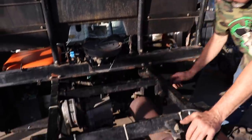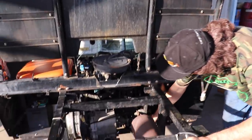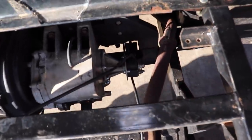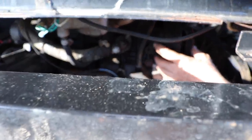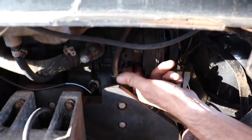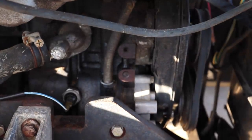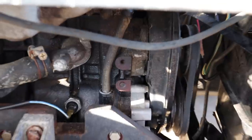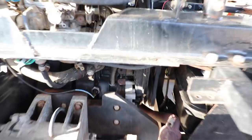That's why you don't leave stuff outside for five years — it ruins everything. I was running it and filled the overflow tank with antifreeze, and antifreeze started dripping in this area. I cleaned the engine real good with the pressure washer. This is the water pump right here, going through the timing belt cover, and antifreeze was dripping from under there — there's probably a weep hole, and the seal is probably bad from it sitting five years. I can still get the water pump, so I'll probably have to change it at some point.